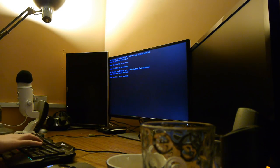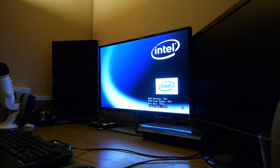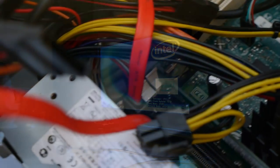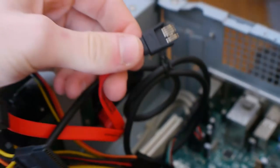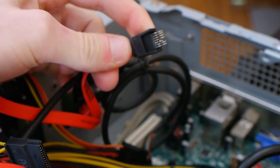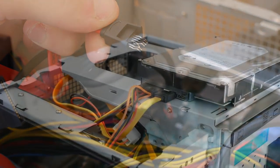Eventually, after constant restarts, I couldn't get it to boot anything at all. It wouldn't detect any USB drives, CDs, or even its own hard disk drive, so I went to investigate what was actually going on. I found the issue: the SATA cable was inserted into the socket, but the cable itself was completely broken. It looks like they'd pulled it out and stuck it back in hoping it would work — likely why this CD player was being thrown away.